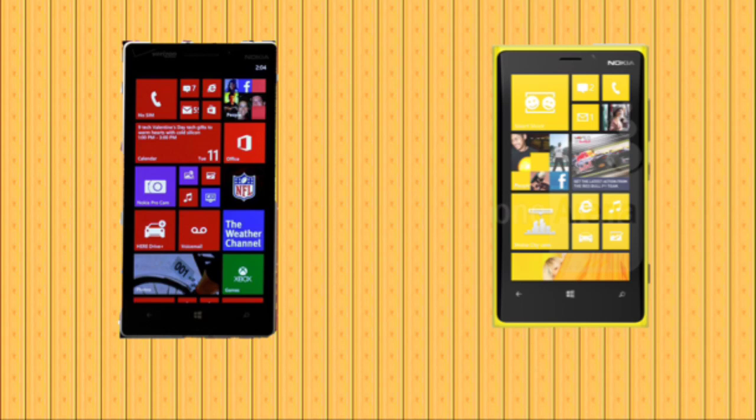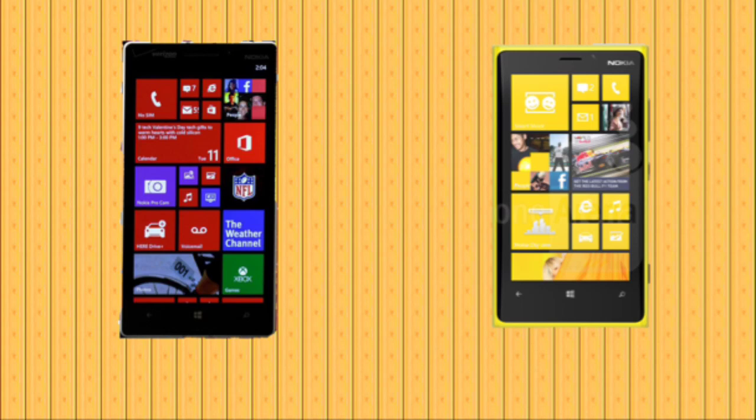If we take an example like the LG G2, that phone has a 3000 mAh battery and almost the same specs as the Lumia Icon, with a 5.2-inch display and 1080p HD resolution, but here we don't get that good a battery. So we have a 2420 mAh battery versus a 2000 mAh battery on the Lumia 920. As you can see, there's not much improvement in the battery department. So yes, thanks for watching, guys. That was a quick little comparison of specs between these two devices.